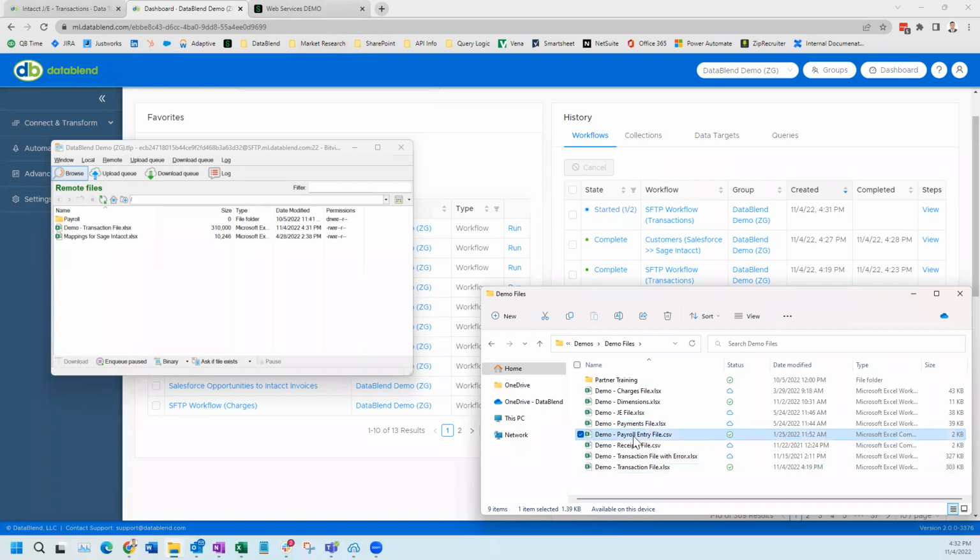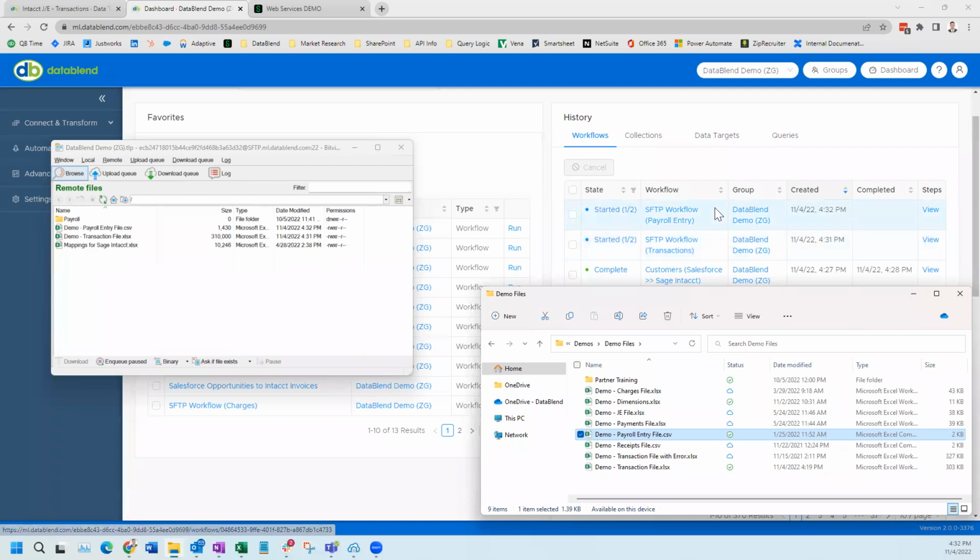Now I can also take my payroll file and I can drop that over here as well. And once I do that, it's going to then kick off another workflow. So I've now dropped two very different types of data at the same time into the SFTP, and you'll see that the system recognized this was my payroll entry. These are my transactions. Maybe they're related to some type of revenue or sales or some point of sale system. Now, all that data is going to flow through, get transformed. DataBlend is applying its transformations to the content.